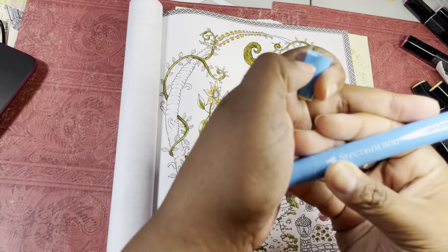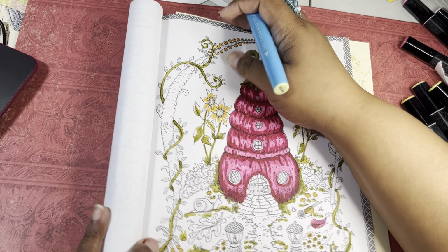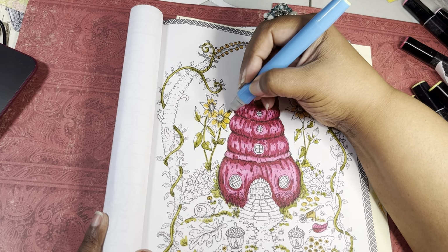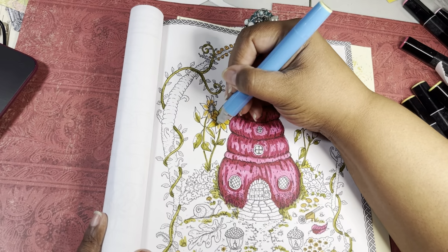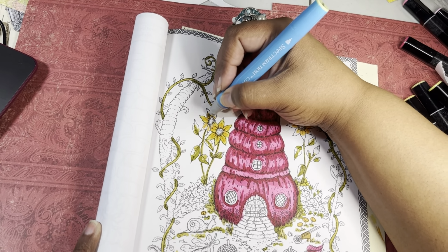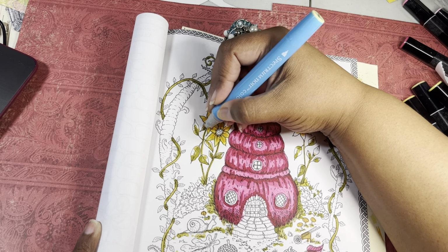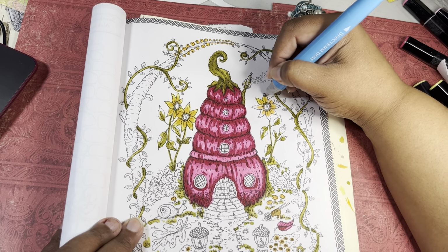So here I've pulled out some of those Spectrum Noir Coloristas. That was a special release they had several years ago, and it was like an auto ship. And basically they have two bullet tips of different sizes. And basically that's how you can tell the difference between Spectrum Noir markers, is their barrel color.